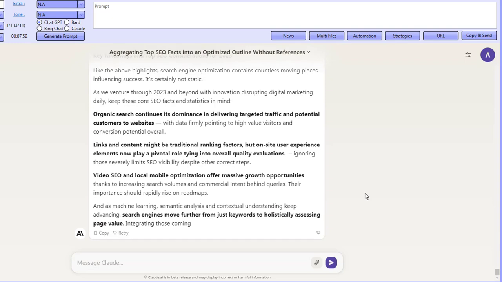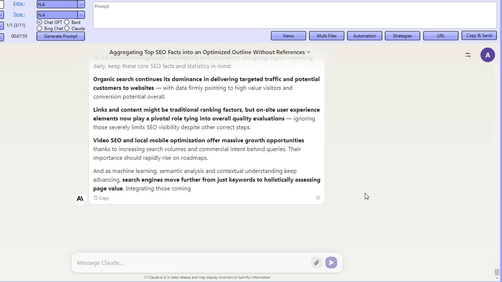What you can see here is Claude hasn't actually completed its output. So the software has understood this and is telling Claude to continue.